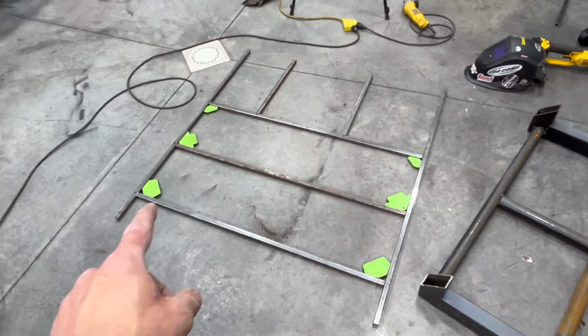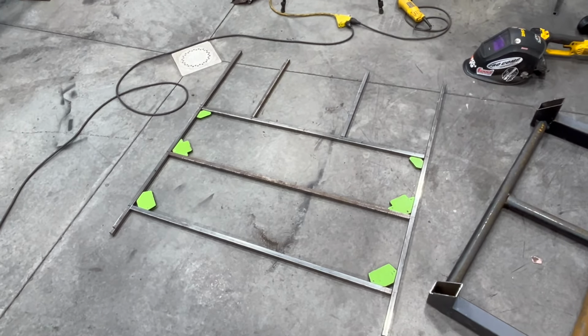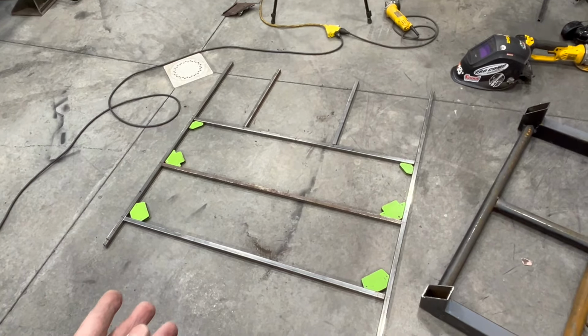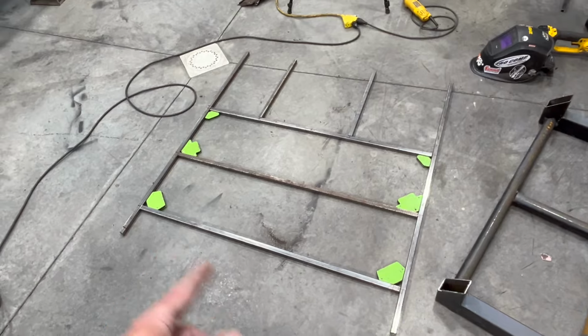So I'm just gonna put a couple tacks on the corners and then see if we can feed it in, make sure it fits. Once I make sure that it fits, I will take it back out because then I want to burn it in all the way around all of the corners.